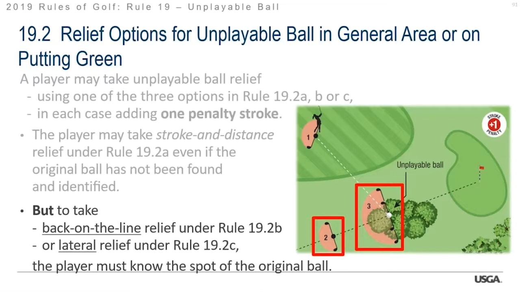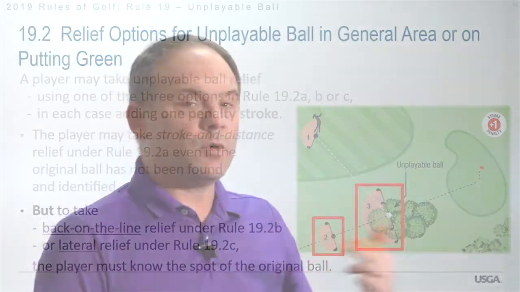However, please keep in mind, the reference point is the lie of the original ball. So for example, if you see this player takes 2 club lengths out to the right, there is a very small little relief area that's probably not very good for this player and might not even get completely out of the bush. The relief area is still in that bush. It doesn't start on the edge and then go out from there. Your reference point is the golf ball, not the nice part where there's no bush. So it is possible, if you were using that option, to take more than 1 unplayable lie to get it out of trouble. So you would drop the ball, take your penalty stroke, and maybe have to take another unplayable lie underneath the lateral option.